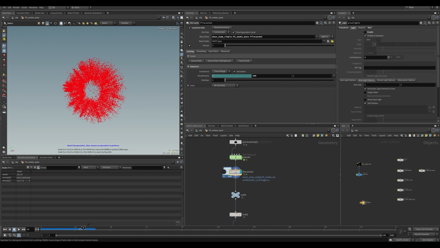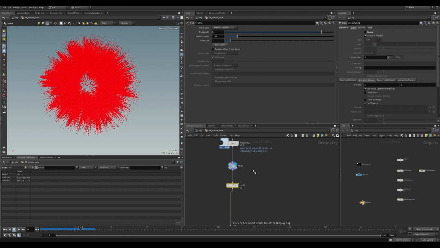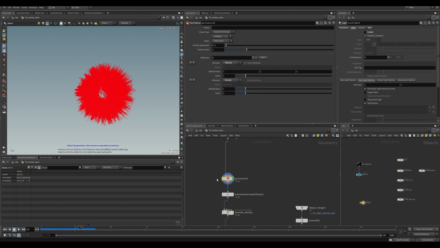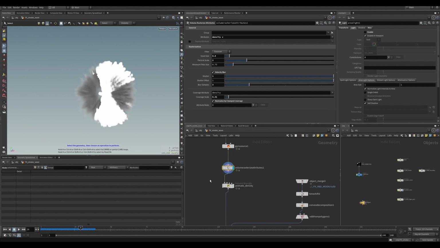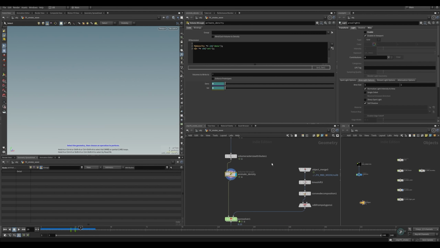I'm trailing here just so I create more particles, and then putting it into a pyro source, we are creating velocity and density, rasterizing everything. Then I animate the density and velocity. By animating, I just mean I multiply them all down. So the actual emission is only happening for just a few seconds, and then it dies off.